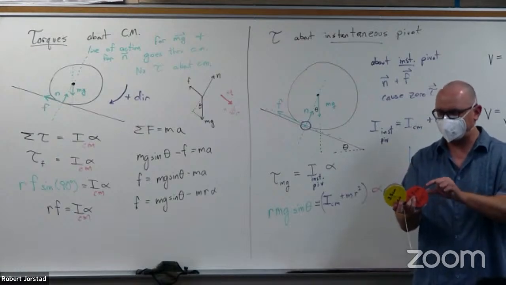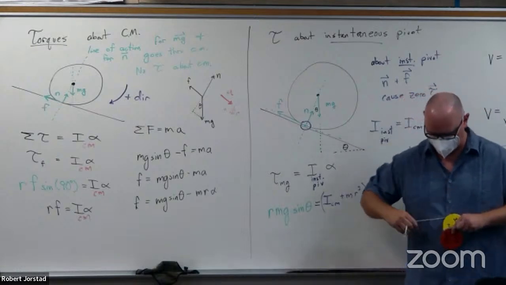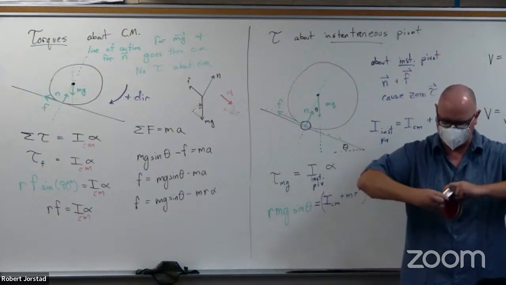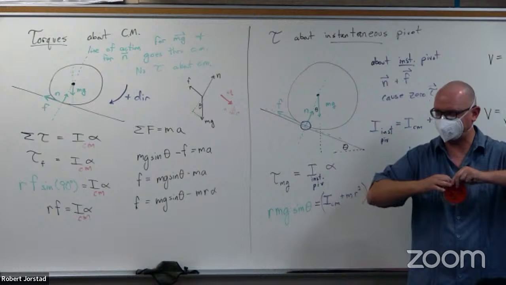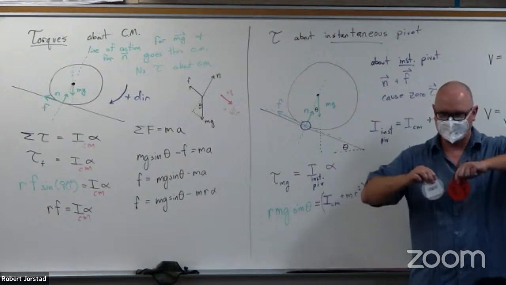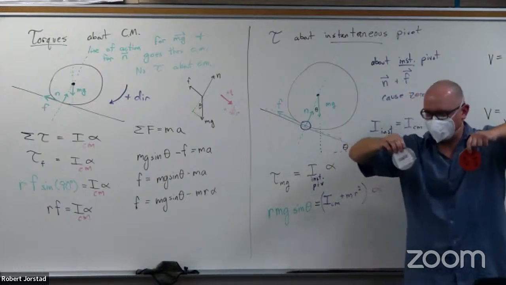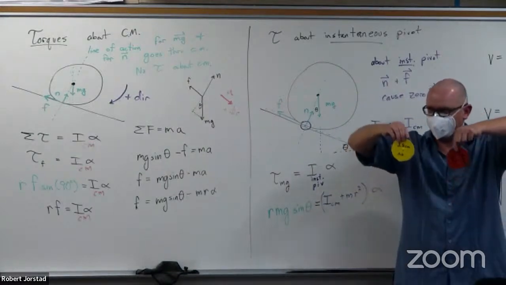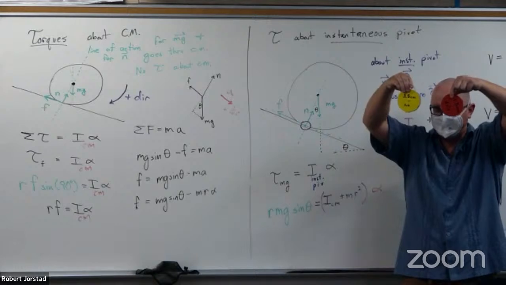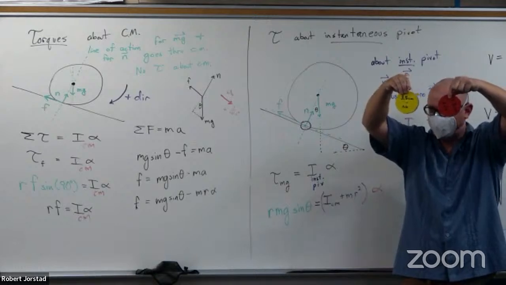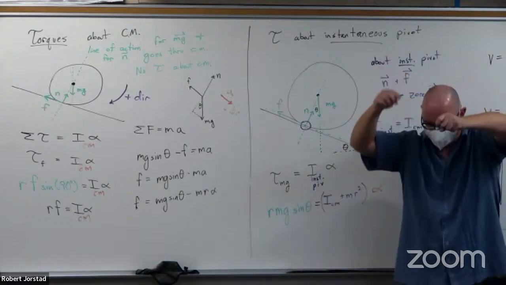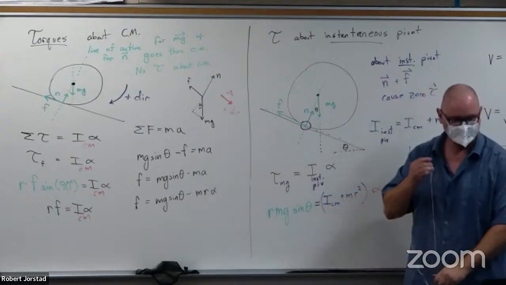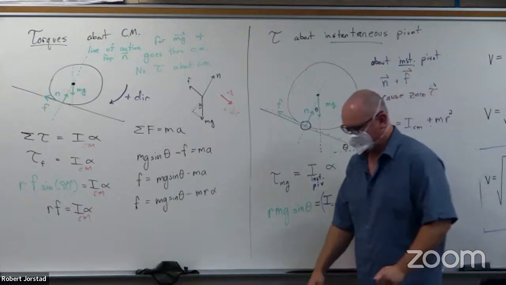Which one do you think is going to get down the hill faster? If I let go of these 2 yo-yos, which one do you think is going to get to the bottom of the string faster? Just take a guess for fun. Tie? I hear a tie. I hear larger radius. Anybody want to go skinnier radius? Okay. Whoa. Clearly the one with the larger radius. So what was your reasoning? This gives a faster output?